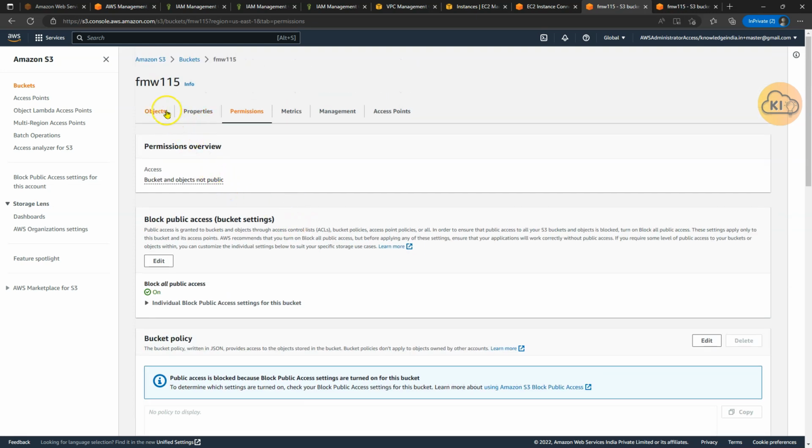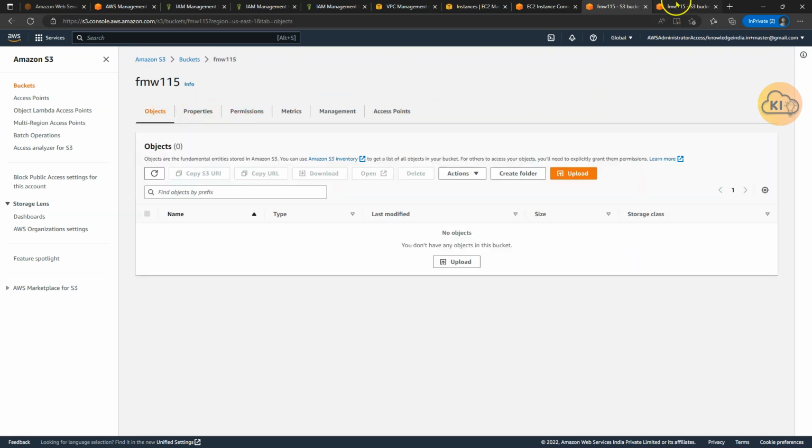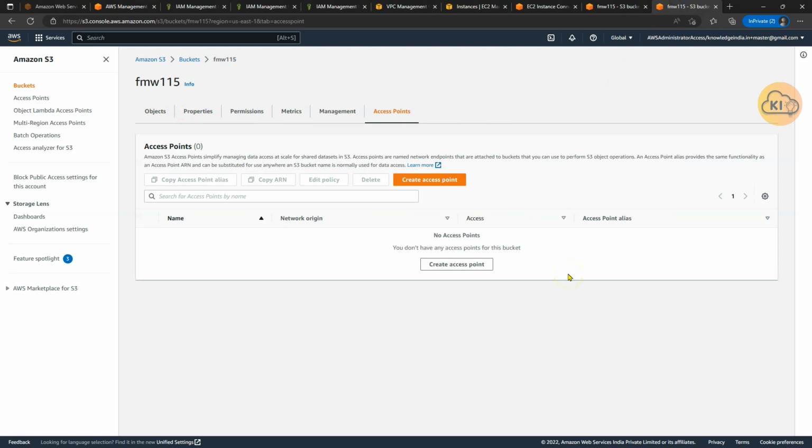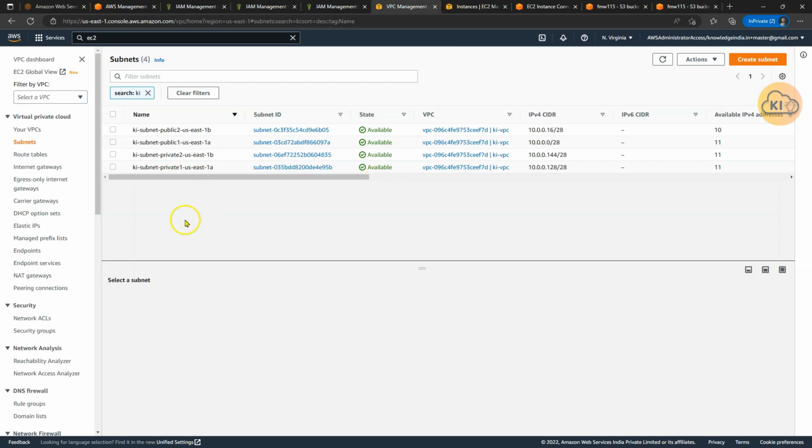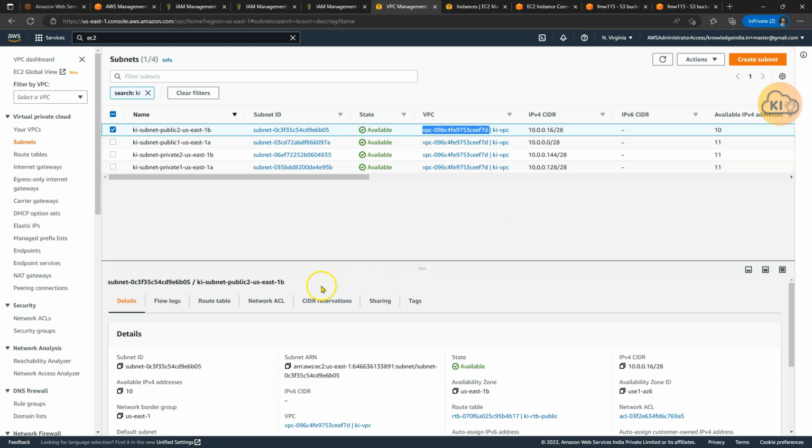So I've just created this bucket, and what we'll do next is we'll go ahead and create 2 access points, right? And the difference between the two would be one of them would be accessible from internet, another one would be accessible only from a VPC. And which VPC? So we have a VPC in place here. This is the VPC ID, right? You can remember EF7D. It has got 2 public subnets and 2 private subnets. So we will go ahead and actually utilize this particular VPC ID.